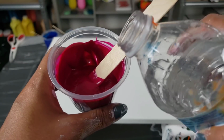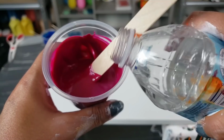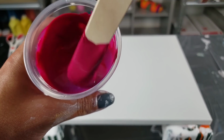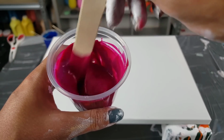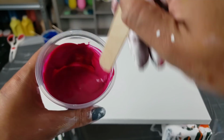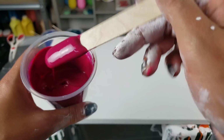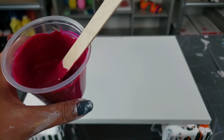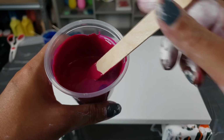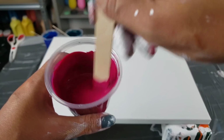So I go bit by bit because I overdid it with the blue. So I'm gonna do one more little drop of water. That's it. And you can see the color separating right there, and it gets kind of transparent. But then I'm gonna mix this up. And you can see it's kind of getting there. So this is what I do to get the paint to the consistency that I want. See, that may have actually been too much right there. I think that's actually going to be perfect.